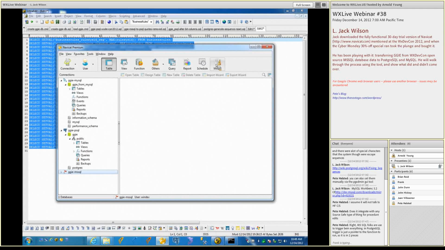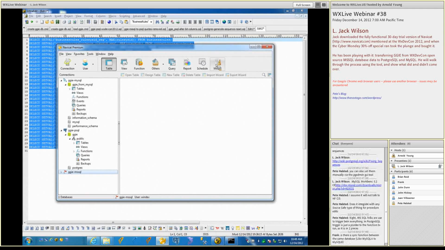I know what works, but obviously I deleted one in here, so I'm trying to work it myself. Yeah. Frank's asking, is there a sync function from MySQL to MySQL? Yes, and that works a lot better. You can sync up structures, and that was the other thing I had use for.